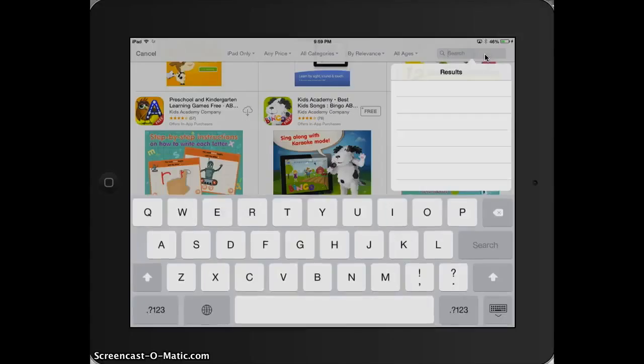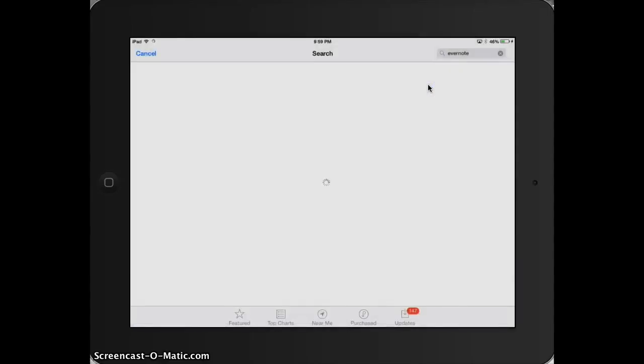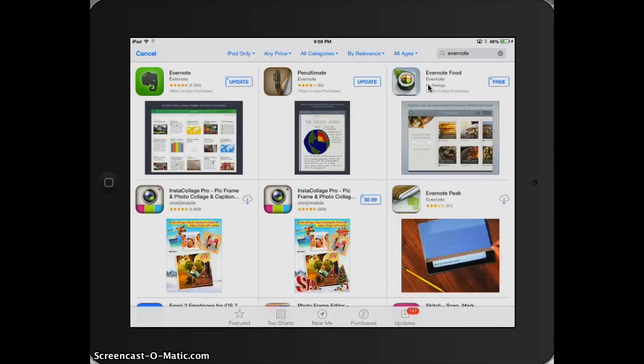Let's say I have an app that's not functioning properly, like Evernote. Chances are it probably needs an update. So I can select updates and then search for Evernote within my updates. Then let's see what pops up here. I have several different apps to look at. Again, there's some that I haven't downloaded that I could get if I wanted to. There's some more free apps tied to Evernote that I could get.